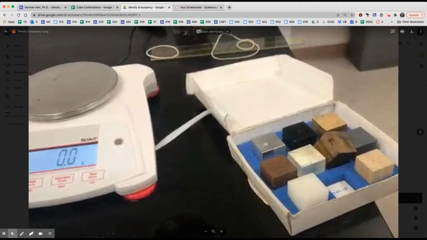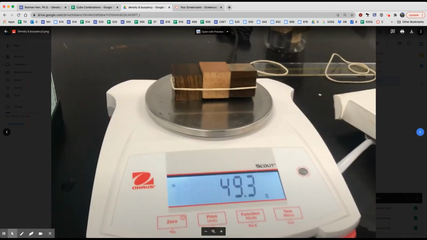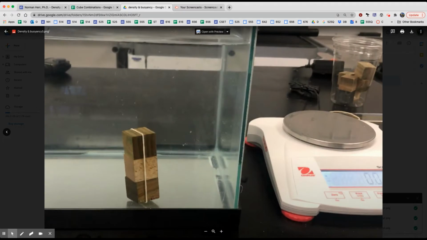Knowing the dimensions of the cube, we were able to determine the volume. And so right now, this is going to be 49.3 grams for this 3 block combination. And since these are 1 cubic inch, we could figure out what the volume is in terms of cubic milliliters or cubic centimeters. And so we can see that this 3 block combination sank. So this would be considered a sinker in here.